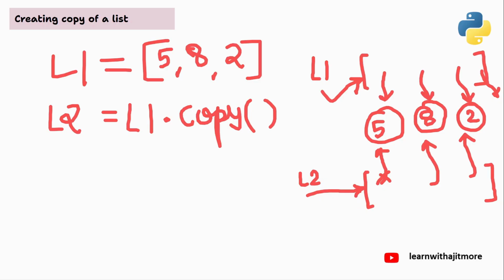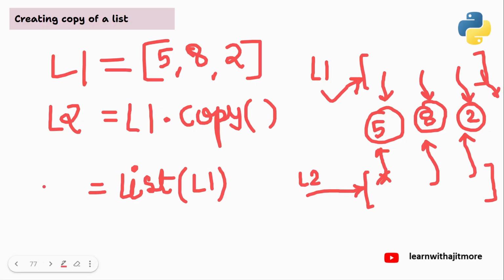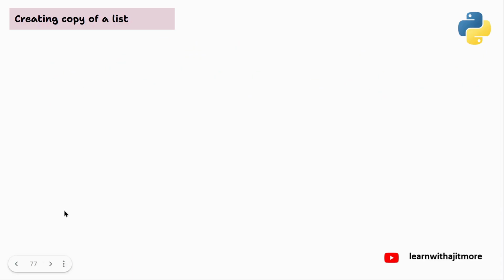Understanding? And that is done by this copy method. And there is one more way also. Instead of calling the copy method, there is one function, list, and to that you can pass your list object. This will also create a copy of L1 and return it to you, which you can collect. It does the same thing: it makes a duplicate of L1, returns the reference of that duplicate, and we collected it in L2. Okay?